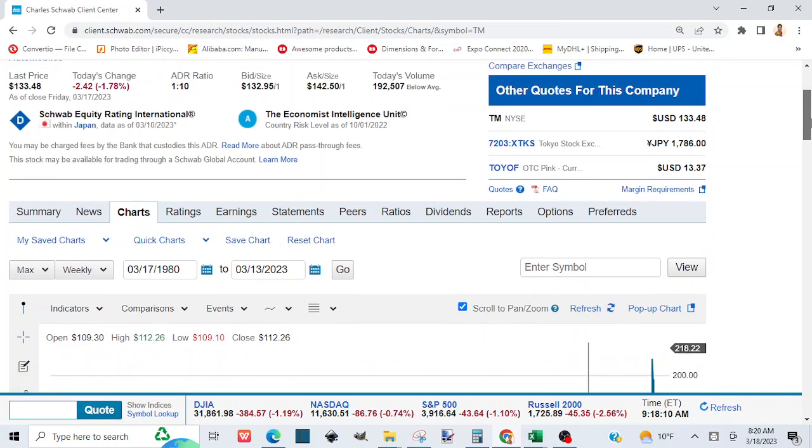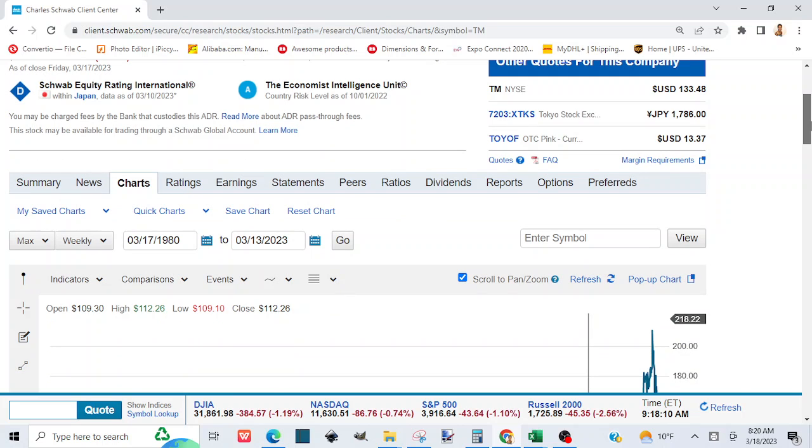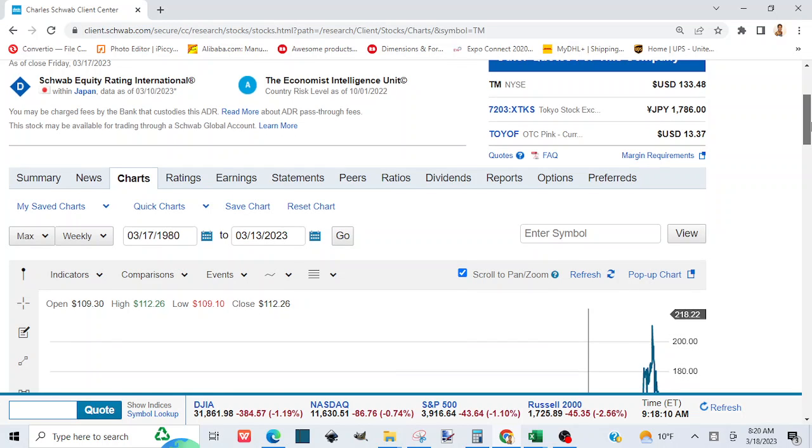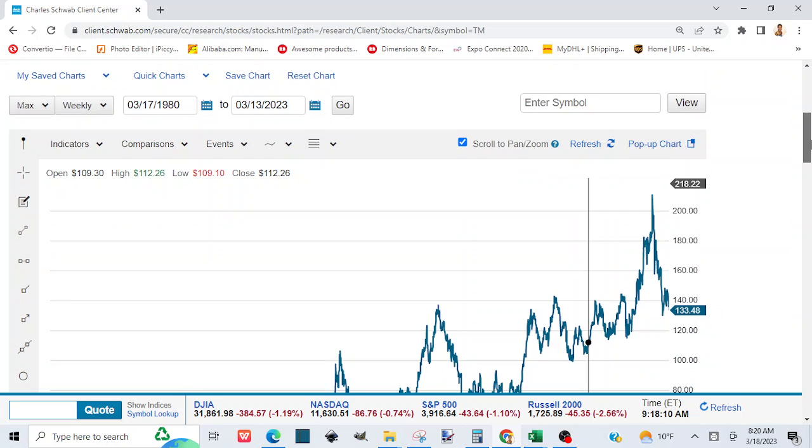I mean, you'd probably sell it at like 170 or 175. Okay, so if we buy it, we can set the price for 175, and when it reaches that, Charles Schwab will just sell it for us, right? Okay, so that's what I wanted to ask you.